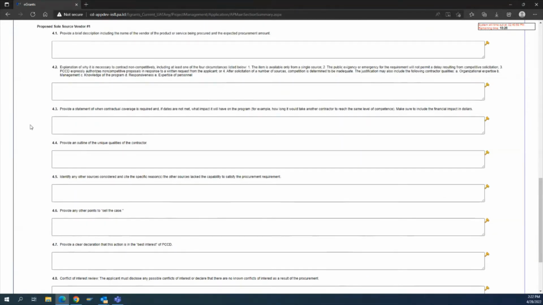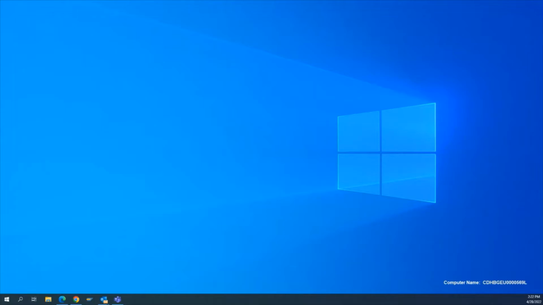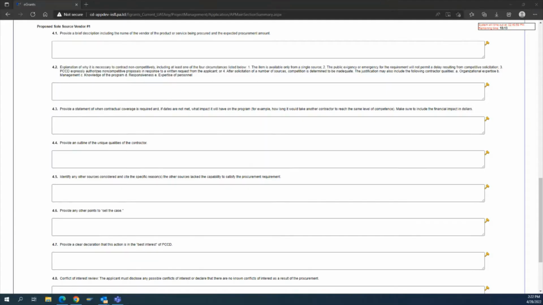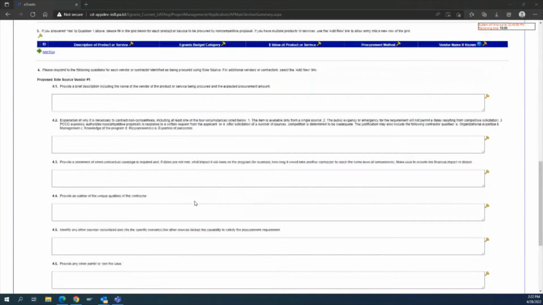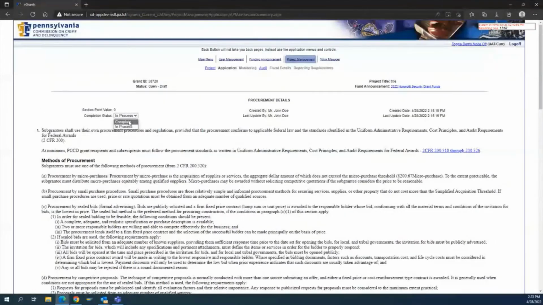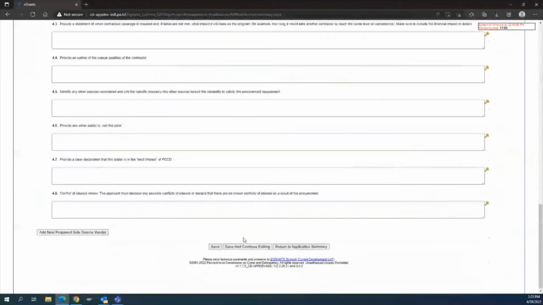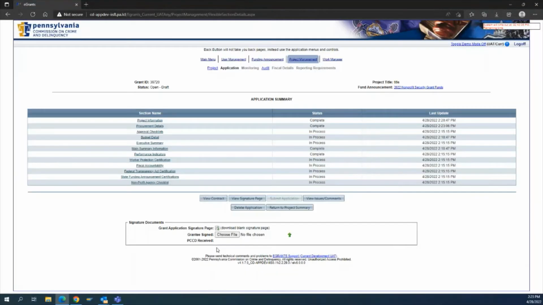Obviously, we have had some agencies in the past get the Blue Point system, and that comes from just one vendor. So they were required to fill out this section, and we'll review any requests and approve them or request that the item be competitively selected. So you just follow that, and then you can mark the completion status as complete, and then go down and hit the save, and that will be marked as complete.